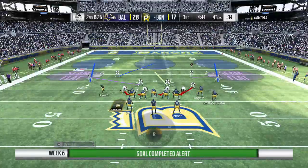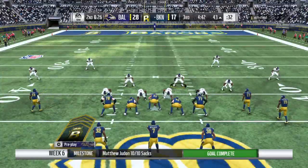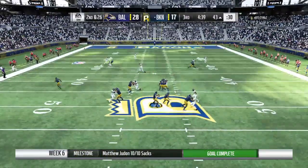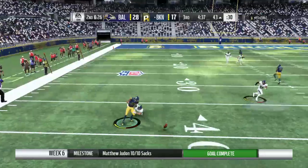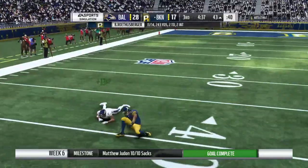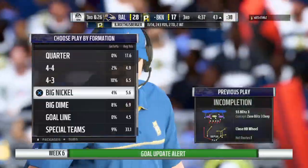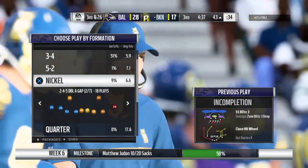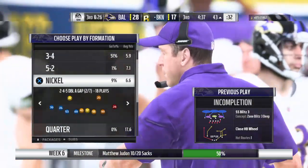On plays like this where the ball comes free, it's often unusual for the team that lost it to get it back. Because this is the quarterback. The ball gets away from him. Everyone else is trying to execute what they're supposed to do on offense. They're usually looking in the other direction, downfield, or have moved away from him. In this case, though, the teammate is able to come up with the ball.